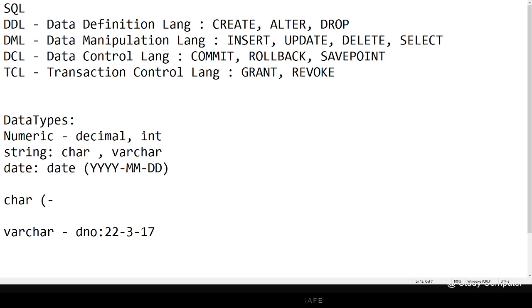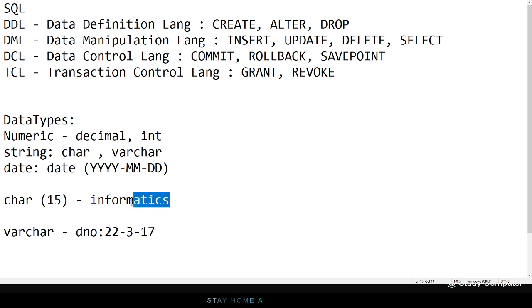Suppose I mention size 10 here and I enter informatics: 1 2 3 4 5 6 7 8 9 10 11. Okay, so I increase the size to 15.